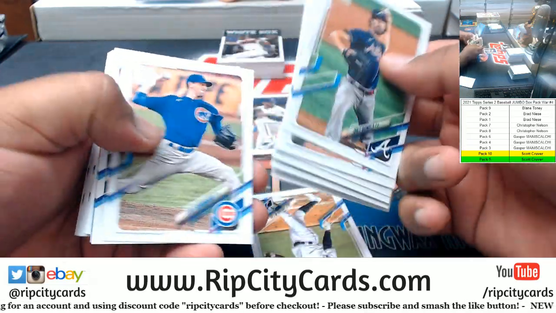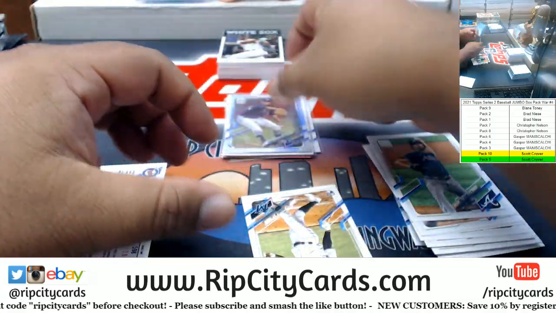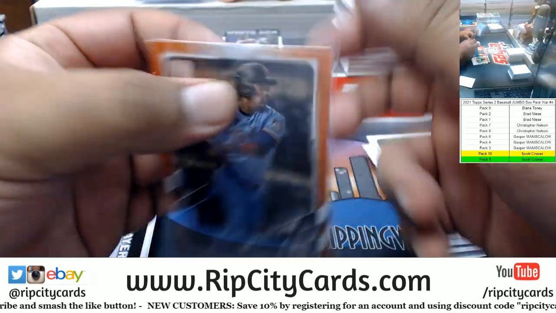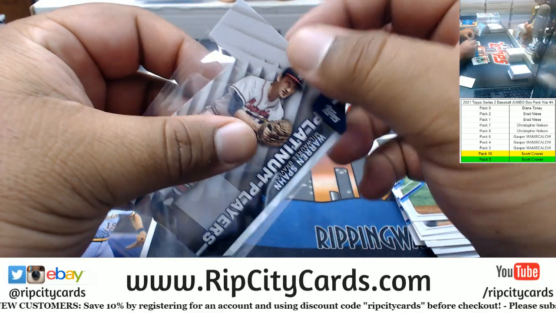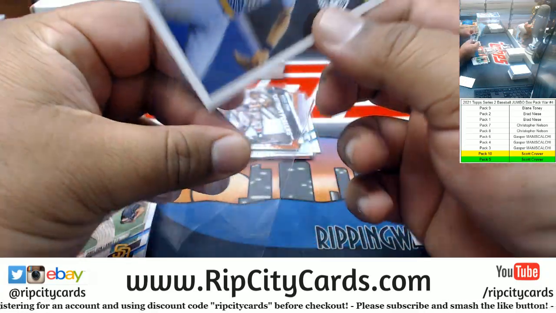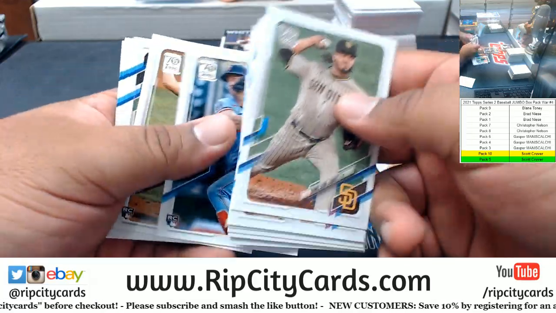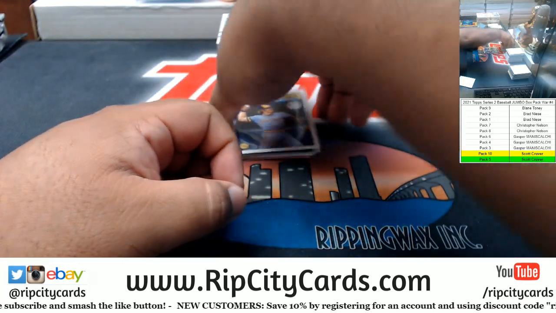Jazz rookie. We got Shane McClanahan, Rays rookie foil. Got the base Jazz. Marlins rookie to 299, Jorge Polanco, Twins. We got a Warren Spahn Braves die cut. Robin Yount insert. And what else? Dang. Sorry, Christopher. No hits in your packs either.